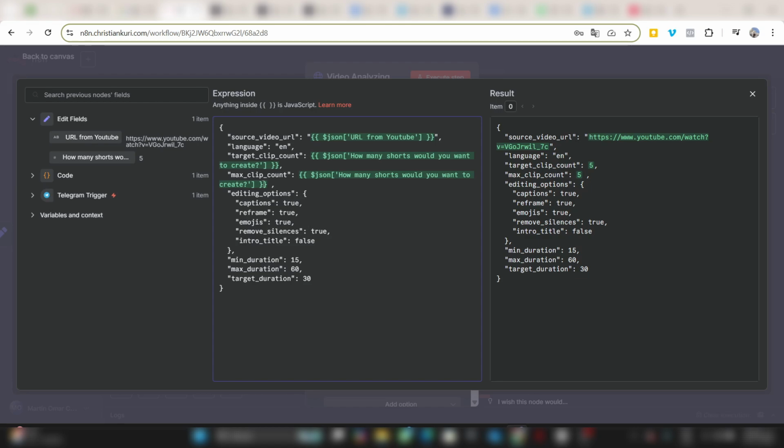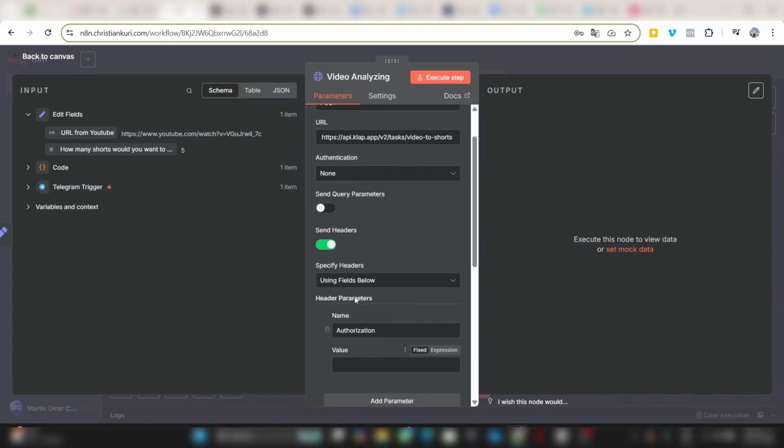In addition, here we have some editing options that we can change, such as using captions, reframing the video, using emojis, removing silences, etc. We also have the option to change the language in which we are working our videos. So I'm just going to set up the API and run it to review the process.